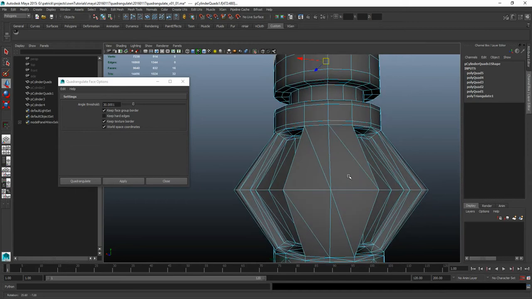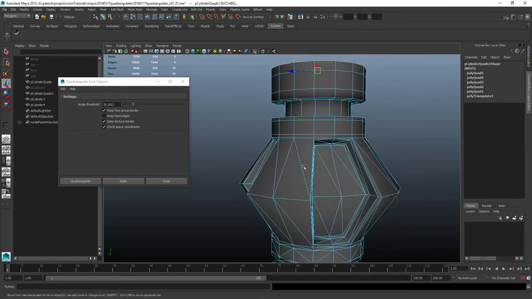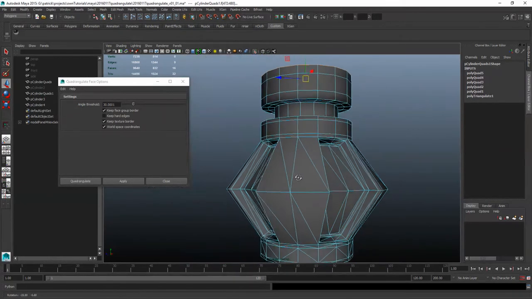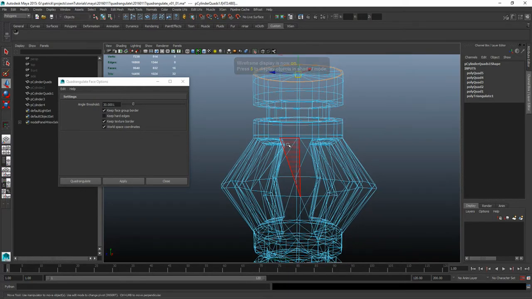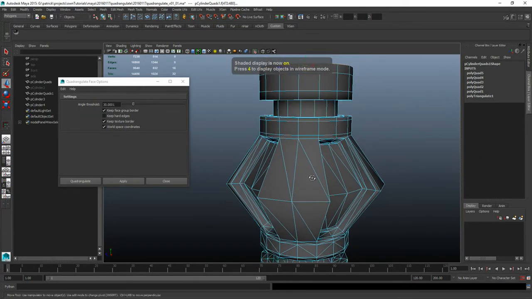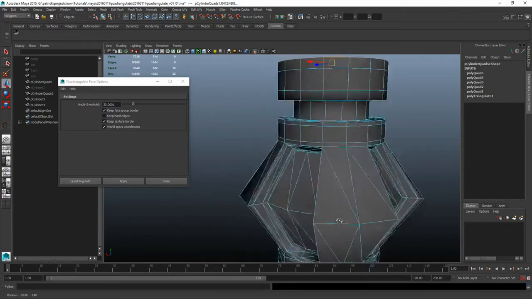I remembered my quadrangulate worked for these huge panels here, so I'm going to try my luck. I know that from here on the opposite side I have the same panel.